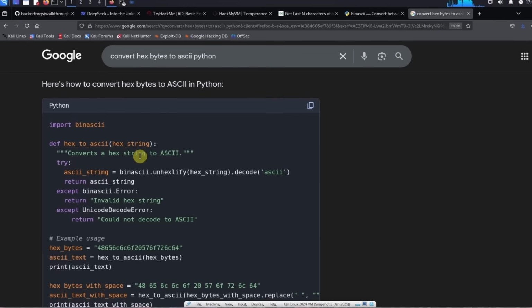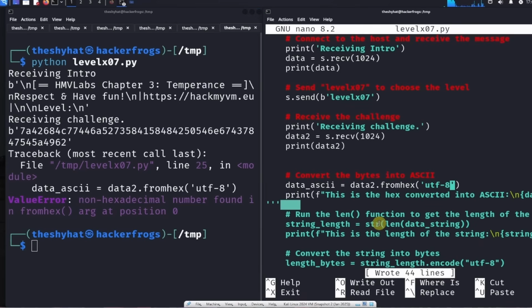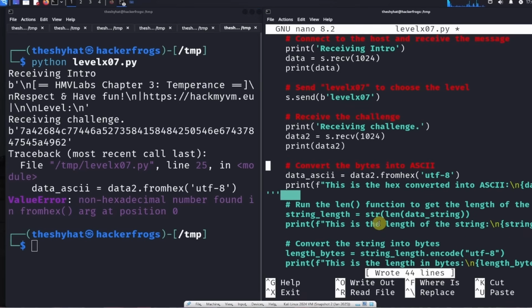Wait, this. Oh, do we need to turn this into a string first? Because this takes in a string. Okay, well, let's go ahead and convert it to a string first. Convert the hex bytes into a string.